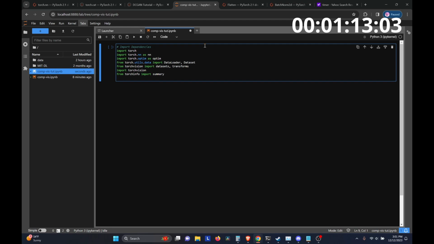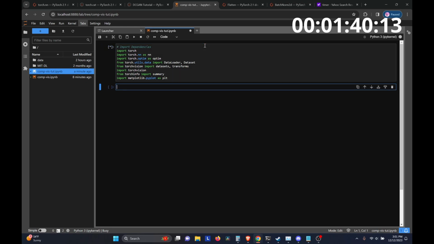TensorFlow has a summary feature, but PyTorch doesn't, so this external module is going to allow us to make our summaries. And then we're going to import matplotlib.pyplot as plt, and then we're going to import numpy. Actually, no, we're not going to need numpy, it's fine.